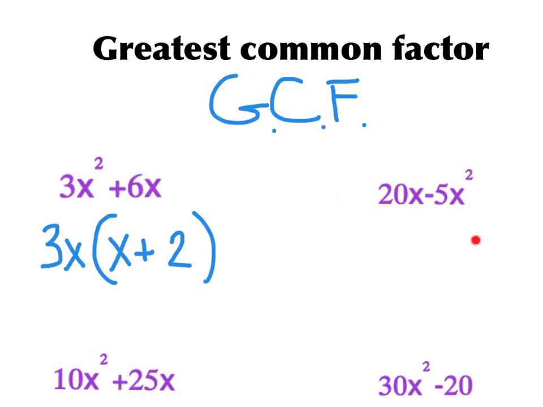Let's go on to this 20x minus 5x squared. So again, start with the number. Look for a GCF of the number. I would say I can pull out a 5, and if I check those variables out, I'm going to go with an x again. So what would be left? Well, 5x times 4 would be 20x, and 5x times 1x would be 5x squared. Now when we write that single x, we don't need to put the 1 there. It's implied that by you writing an x down, there is one of them.